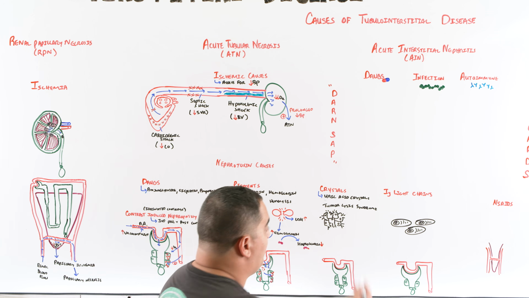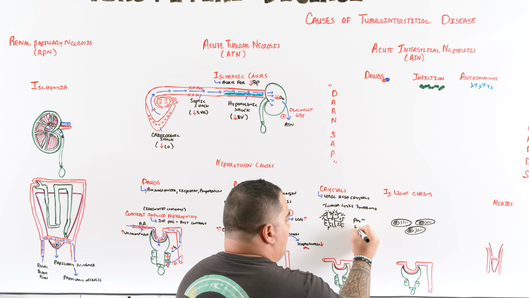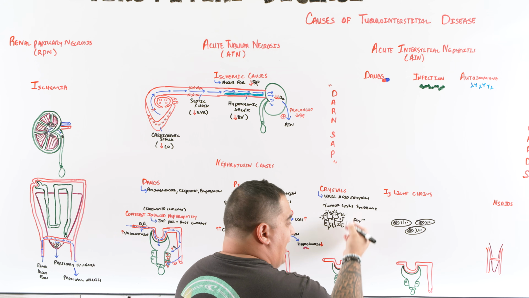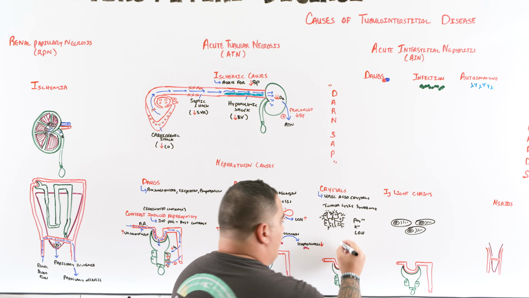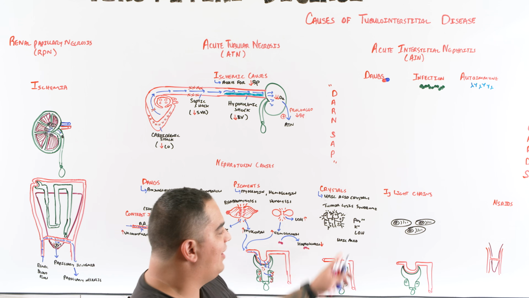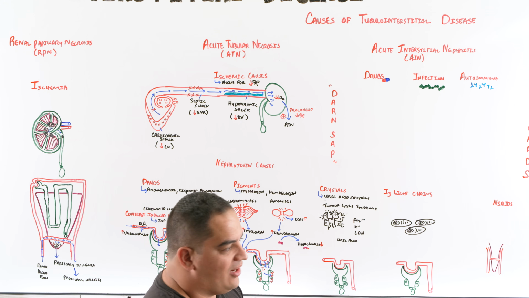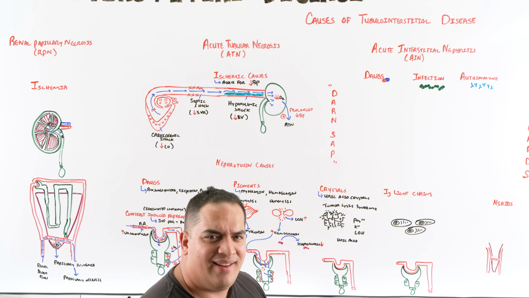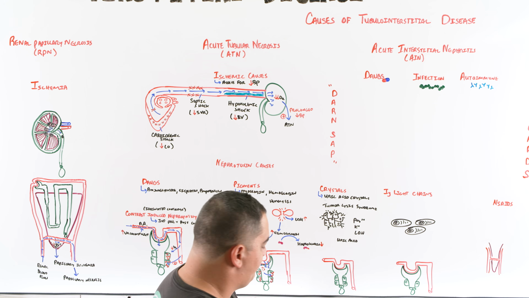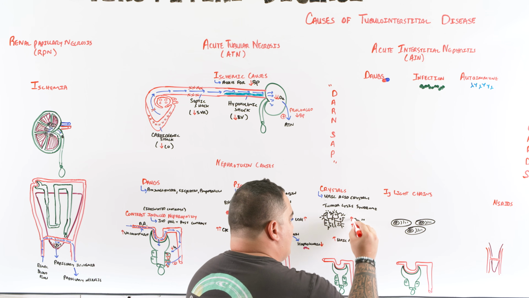When they get a bunch of chemotherapy, they bust open these cells. They release things like phosphate, potassium, LDH, and a couple of other substances, but the big one tends to be uric acid. Oftentimes there's a mnemonic called PUKE, which is phosphates, uric acid, potassium, and then E is elevated. These are all elevated, and they're going to be released a lot. So you have lots of uric acid, lots of LDH, lots of potassium, lots of phosphate.